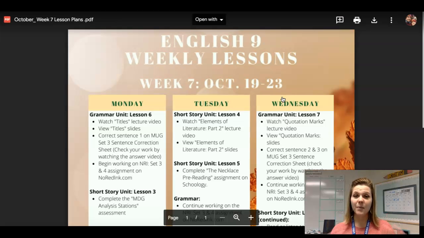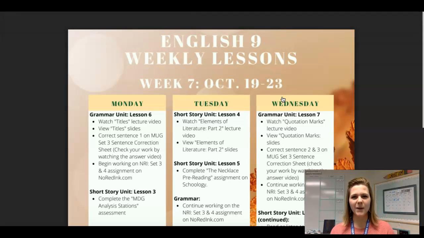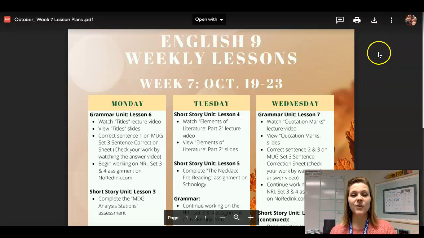And then just a couple of reminders, when you open up this document using the black pop-up box, it's going to give you a couple of options. You can print this document, you can download it to your computer, that way you don't always have to come back to the lesson plan folder. It just gives you a couple of options to actually use this document as a resource for you as you go through this week's lessons.